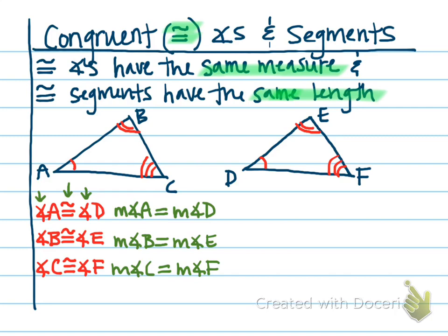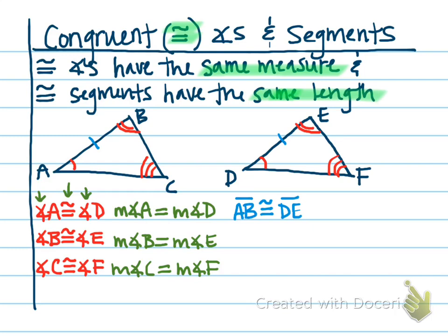So there's angles. Now let's go ahead and talk about segments. So we have this idea of segments having the same length or being congruent. Let's say that segment AB is congruent to segment DE. So to show that on the picture, I'm going to put a tick mark through both of those segments, and that's going to indicate to whoever's looking at the picture that those two segments are congruent. The way we would write that, we would just write segment AB. So again, if you remember, that's two capital letters which represent the endpoints with a little line above it. We would say it's congruent, so we put the congruent symbol, to segment DE.